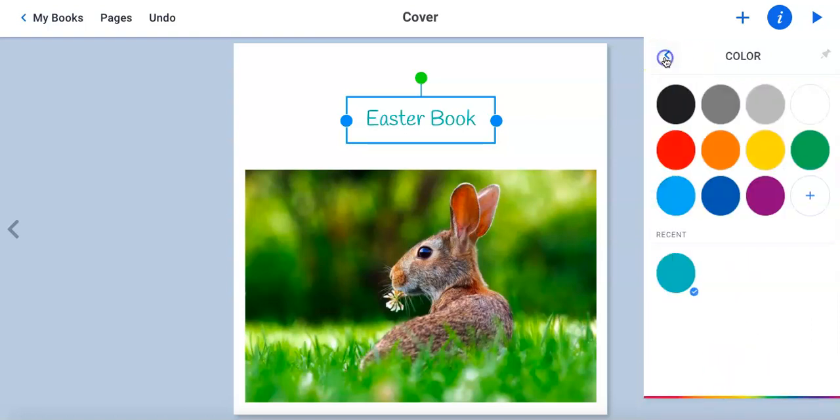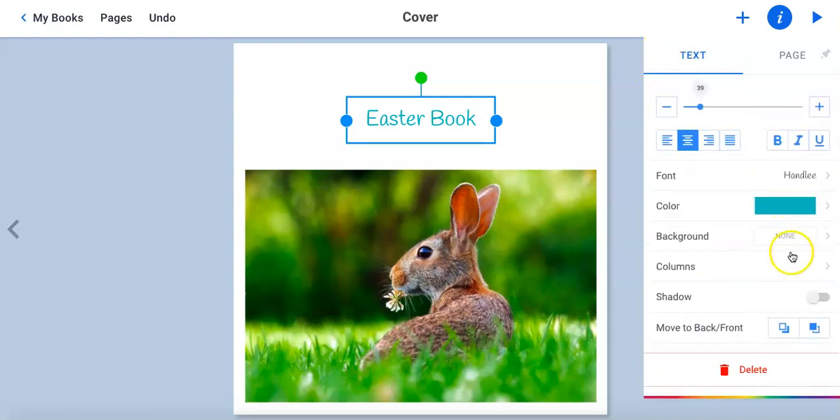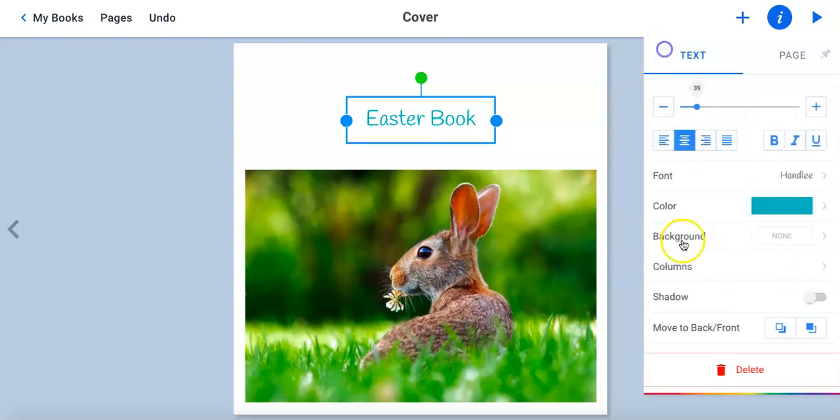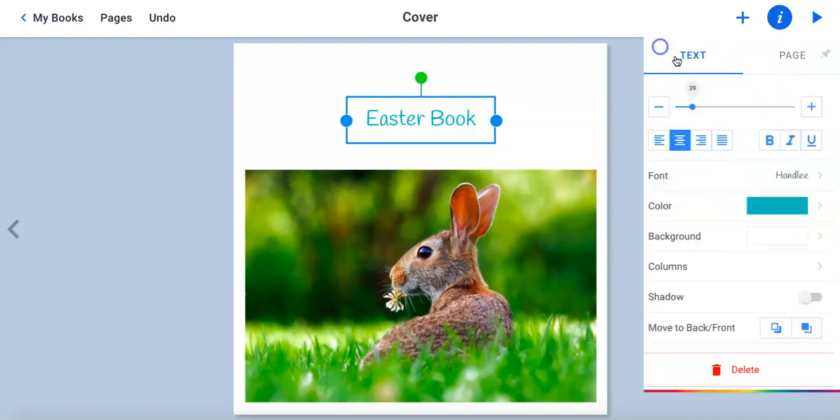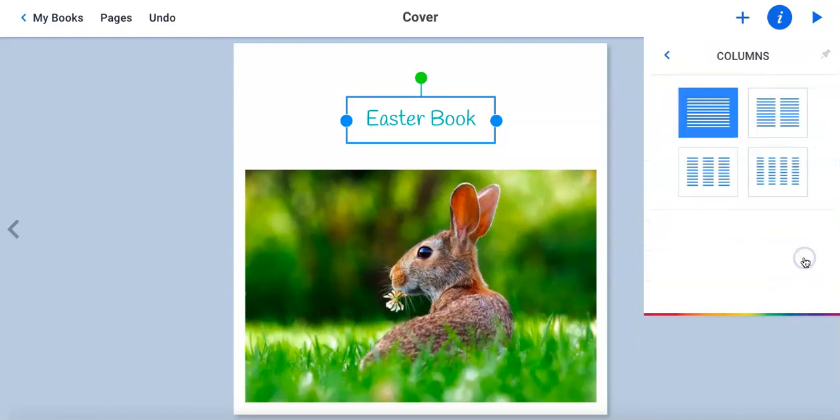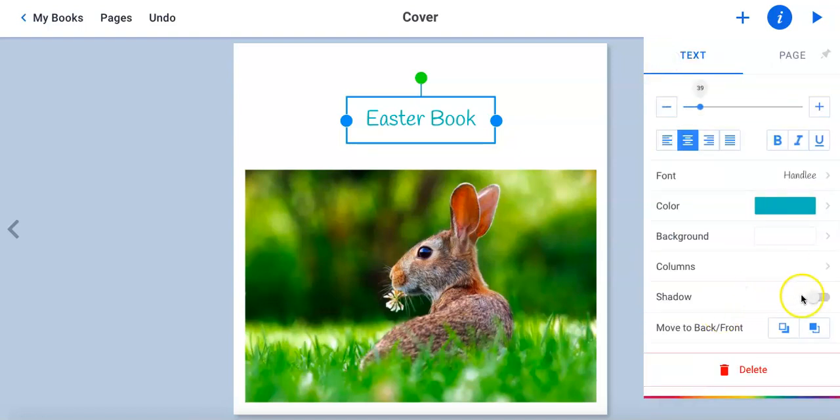And I can apply that. I can even add a background color to my book if I wanted it. You can create columns depending on the types of books you're wanting your students to do or the type of information you want your students to add. I can add a shadow, so there's lots of different things you can do with the font itself.